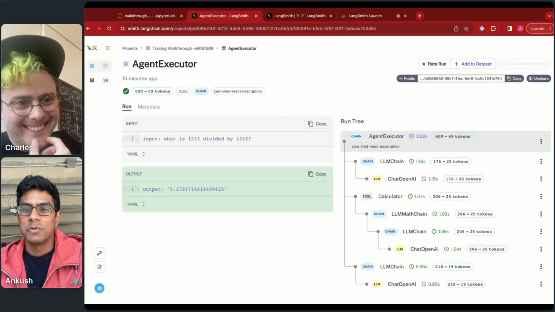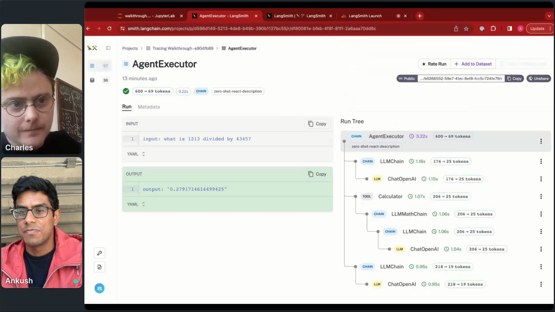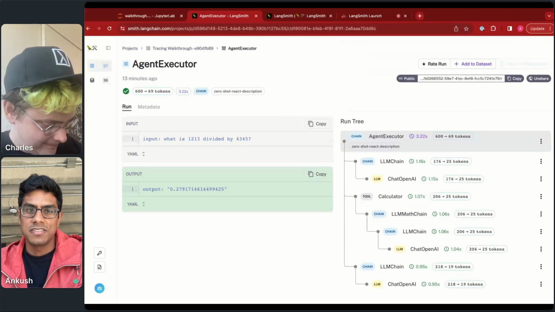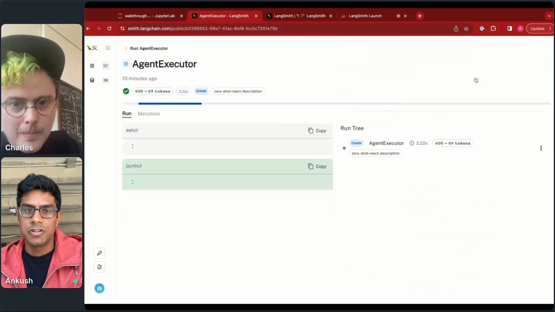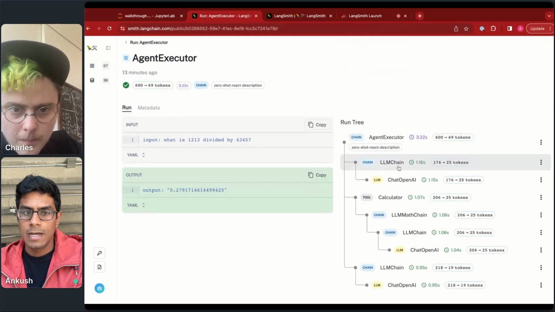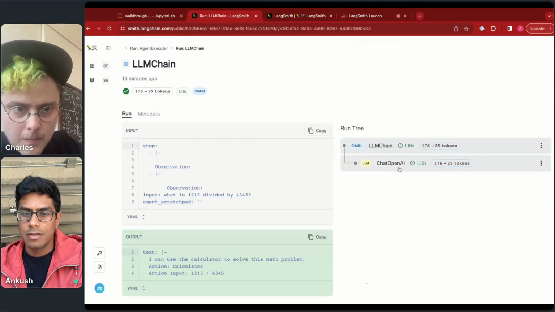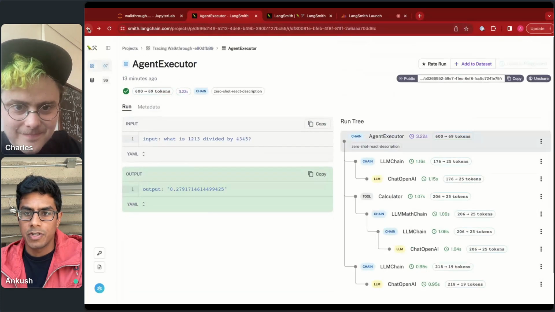I would love to see what you all are building and see your traces here. And if you find something that's hard to debug, you can share your trace. This is what it looks like to the public, and you'll be able to see each step of the trace even when it's shared.